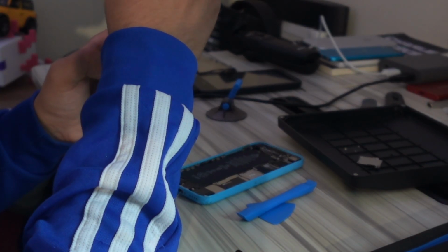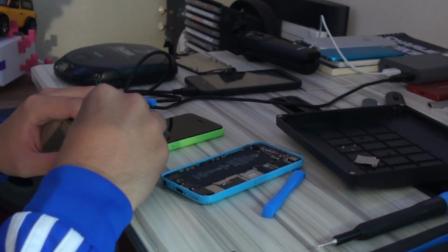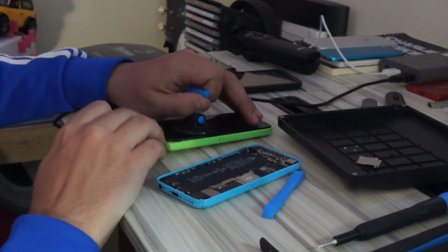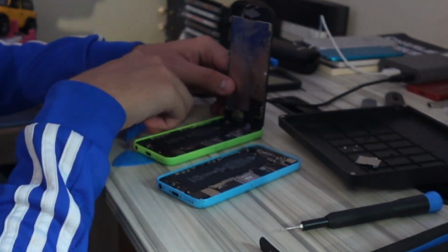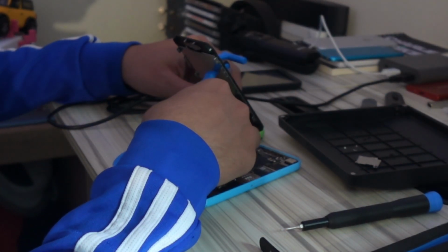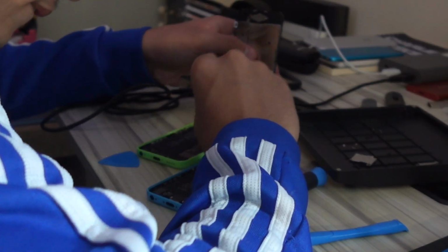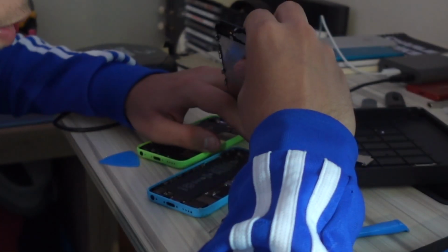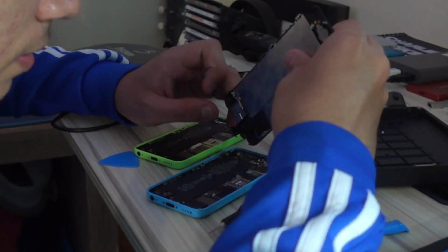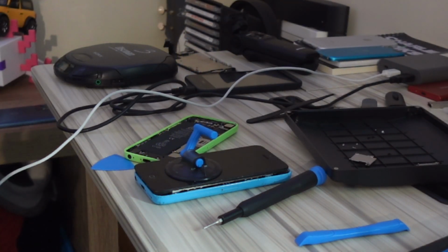Let's get the new display on. I'm probably gonna need to replace the actual iPhone's display. Yes, it is raining outside. How nice. Okay, perfect. It's pretty much just the same thing now, which is getting the actual screen out. Put that over there, and then perfect. I just got the new display, so pretty much just reconnecting. I'm not going to put any more screws in just for the fact of wanting to make sure that this is going to work.